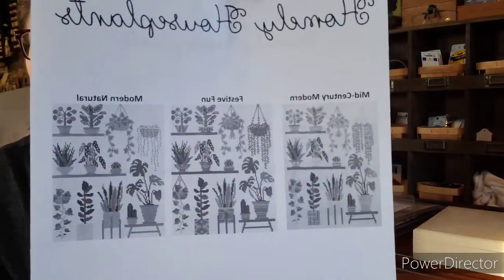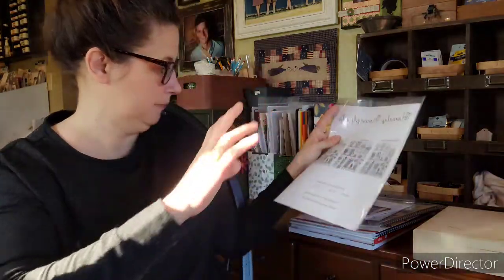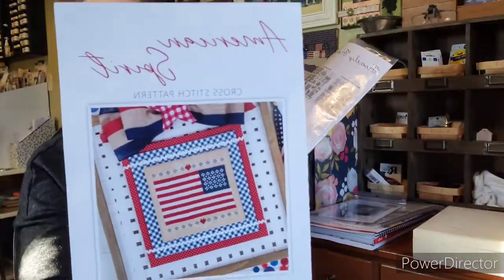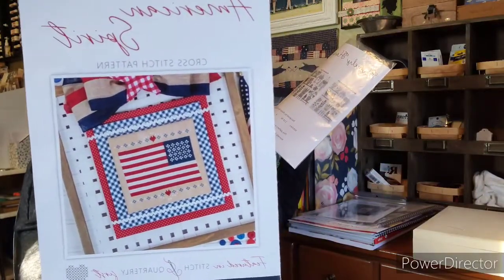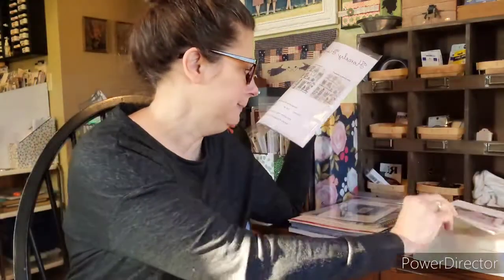So it's a wall of plants, and I saw it and I knew my daughter would love it. There we go. It's the American Spirit pattern by It's So Emma. Okay, so that's done.